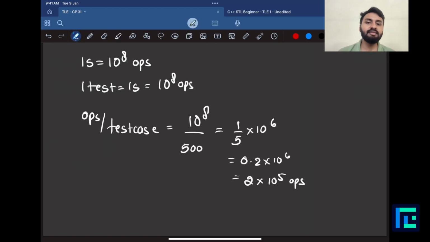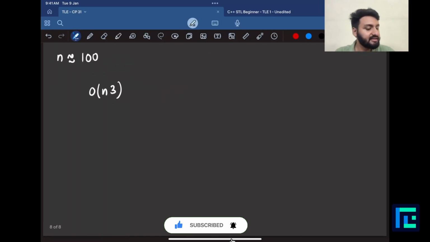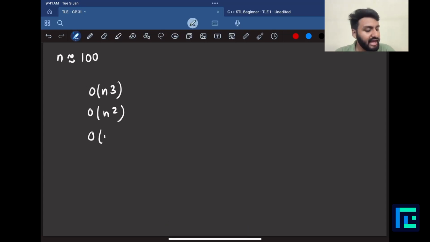So that means while solving this problem, any solution which I know or can imagine to go in n cube, I will stop. I will never code it up. That saves me a lot of time. And this helps me go even further and ask, okay, will n square work? Of course, this works. Will O of n work? Of course. And so on, till anything that is constant works. So I know this doesn't work. It's sort of an upper bound you can say, but anything below this starts working. So this is very important because this gives me an expected time complexity. Now I know that I don't want to exceed some sort of n square order.